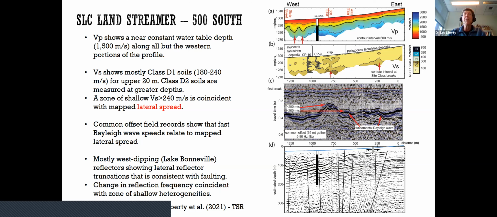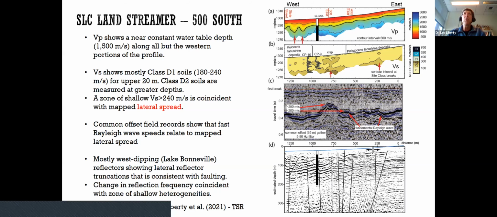And you can see the primary arrival is the fundamental Rayleigh wave. And I put these apparent velocities in here of 200 meters per second here. You're just taking this travel time, distance divided by the travel time. And you see these elevated, faster arrivals here at about apparent velocity of 280 meters per second. So you can see these two are at the same scale here, that where we see these faster Rayleigh wave speeds, we get faster shear wave velocities.